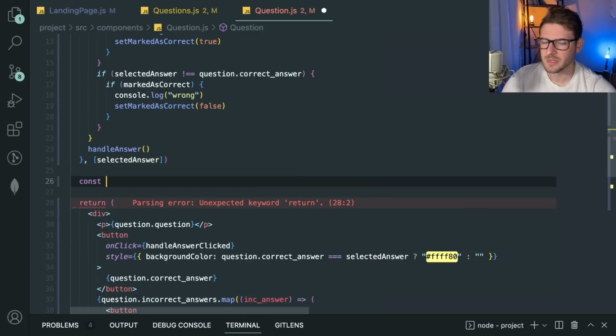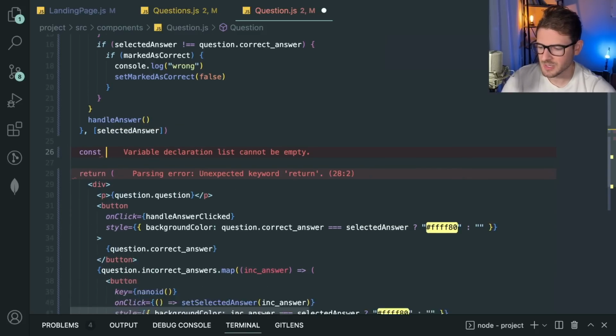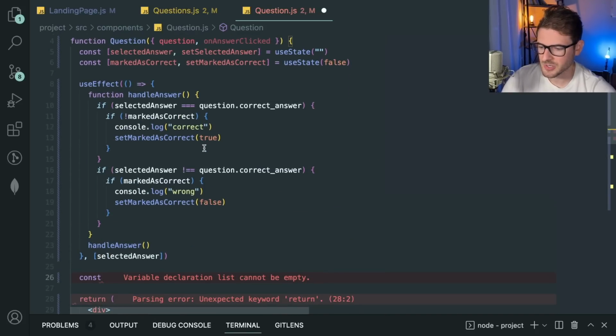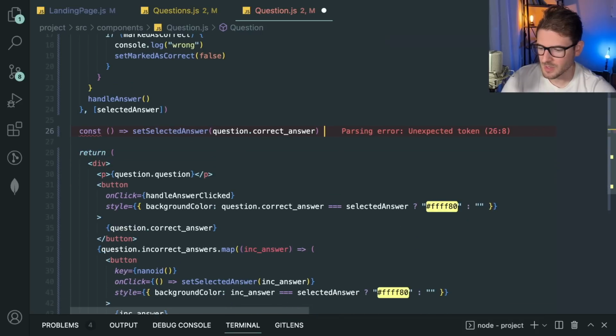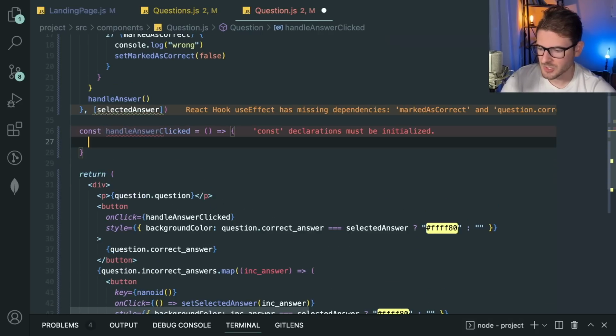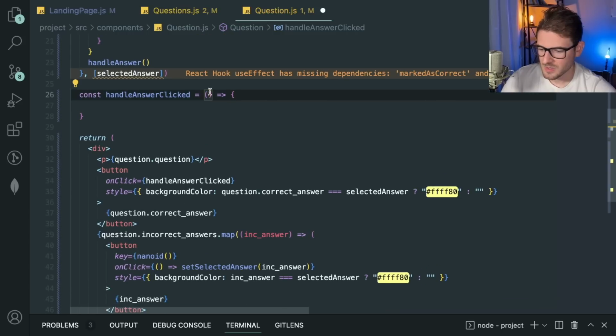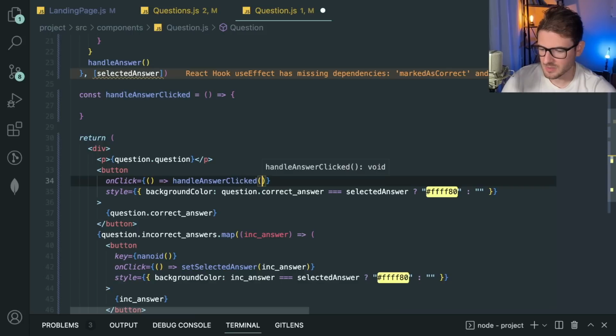I'll be honest with you, I don't like using the function keyword. I know people like using it because it lets you know if you're dealing with a function or not. But it's just a bunch of extra characters to type, which I just don't like doing. So I'm going to go ahead and do this as an arrow function. And when someone clicks on an answer, we're going to get back the actual answer that they clicked on, I think. So I'm going to go ahead and do something like this.